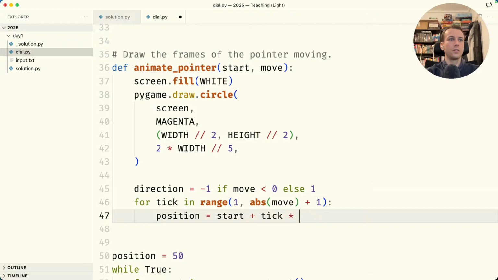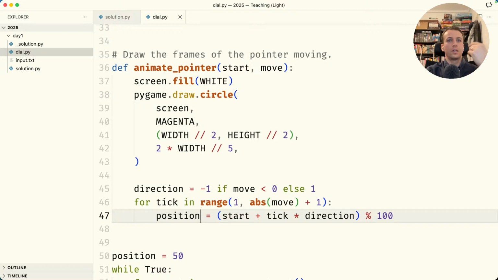My current position is given by the number of ticks times the direction, because it might be a negative movement. So going to the left. This is my current position, and I probably need this already modulo 100.